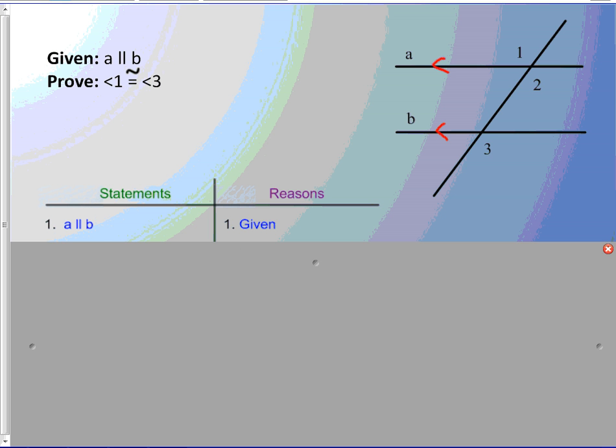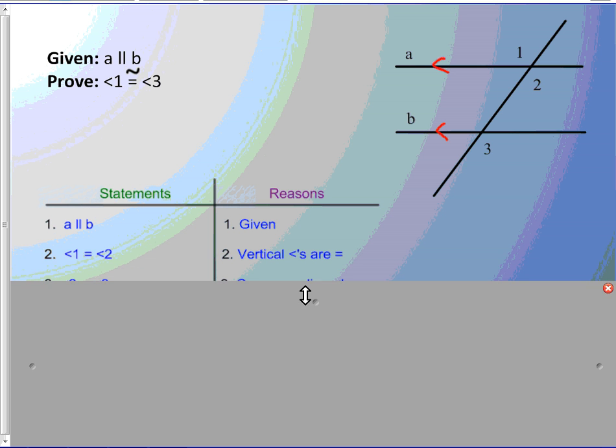Okay, now we need to start looking at these angles. We have angle 1, angle 2, and angle 3. Okay, well, the first thing you should notice is that angle 1 is congruent to angle 2. And the reason for that is because vertical angles are congruent, okay? And you can write just that. You know that vertical angles are congruent. Another way you can write it is definition of vertical angles, okay? I would take that as well.